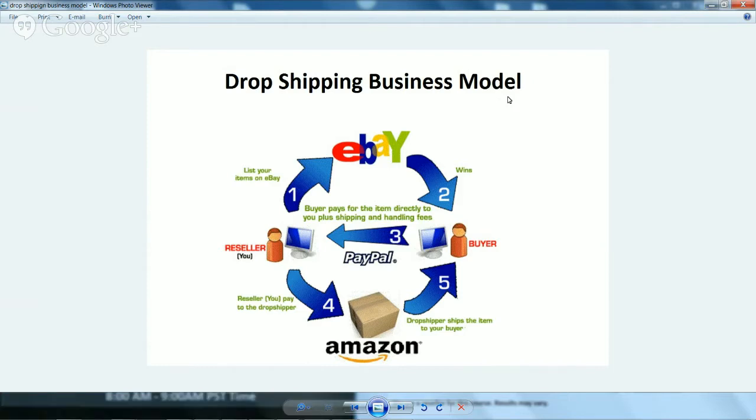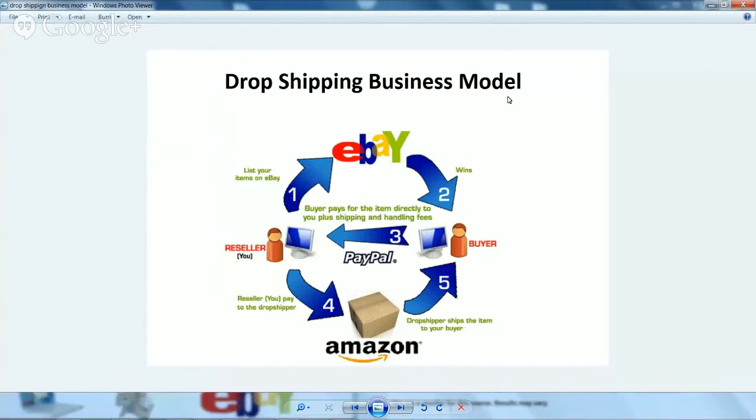As before, when we wanted to open up a shop to resell products, we had to worry about a lot of overhead costs. We had to worry about the buildings. We had to worry about hiring employees. We had to worry about getting the products and shelving them, which is a lot of money. But with that business model, there was a lot of competition because, as you know, the big box stores just outsell us because they pretty much have everything in the store. So we couldn't really compete. It put a lot of us out of business.